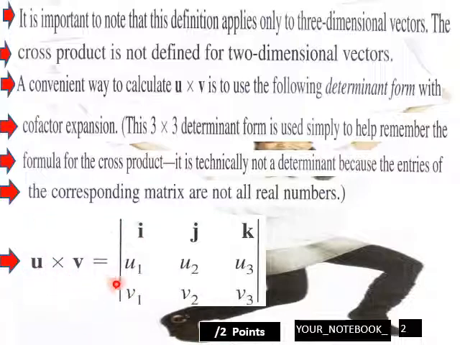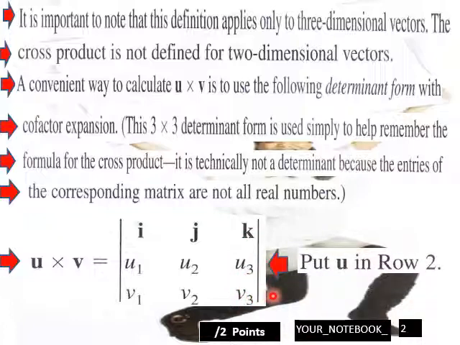So u cross v will equal the same thing here. We have a matrix here. Underneath i, you have i; underneath j you have u1, v1... and underneath j you have u2, v2, and underneath k you have u3, v3. Put u in the second row and then put v in the third row. So just remember that. This goes in your notebook, page 2, 10.3 part 1. That should be easy on your notebook guide if you have one.